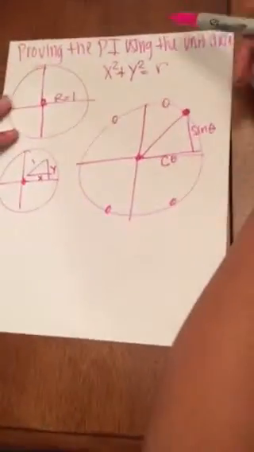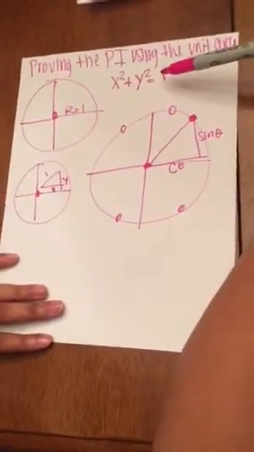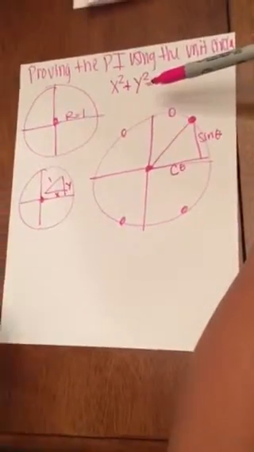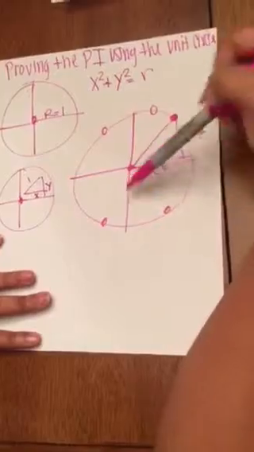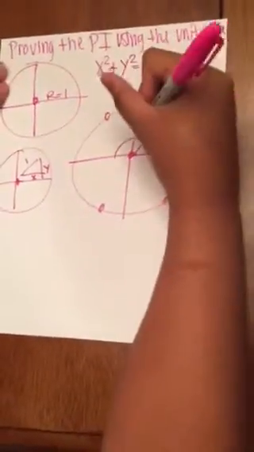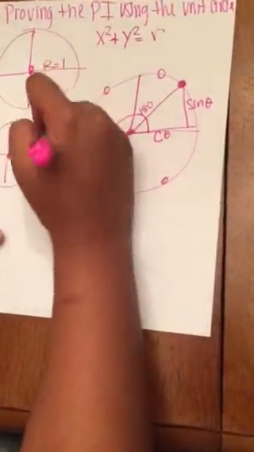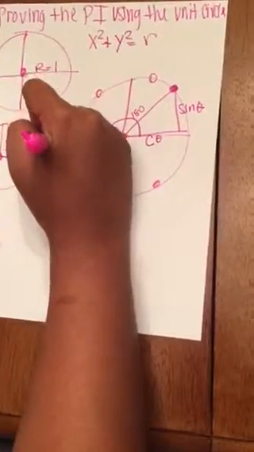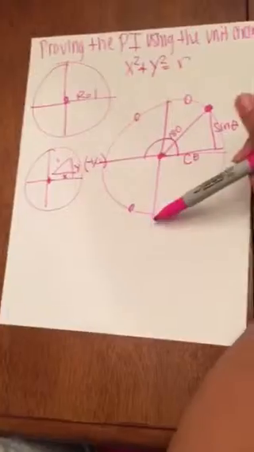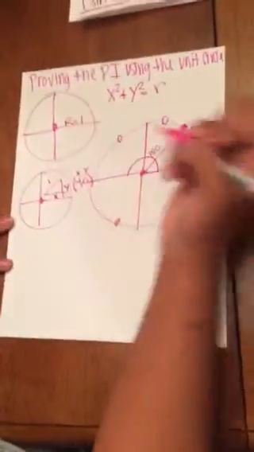And now we're going to go back to our original equation, x squared plus y squared equals r. Now, you know that you can use your angle measurements to also help you. So I'm going to draw a 180-degree measure right here. And 180 on the unit circle will be coordinates -1, 0. Because you know you have one right here, one right here, one right here, and one right here. And you know that this would be your x and this would be your y.